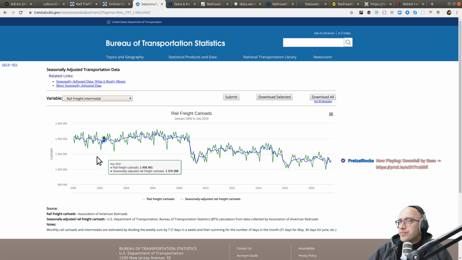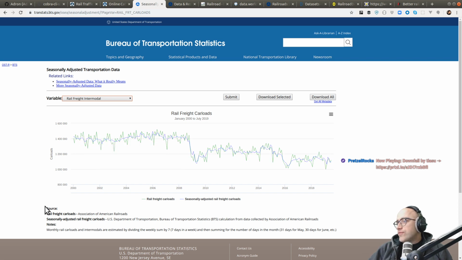So freight carloads. I'm just gonna. So carload's basically like a flat car or something where they put the car together, and it's like an oil car or grain car or something like that, I believe.